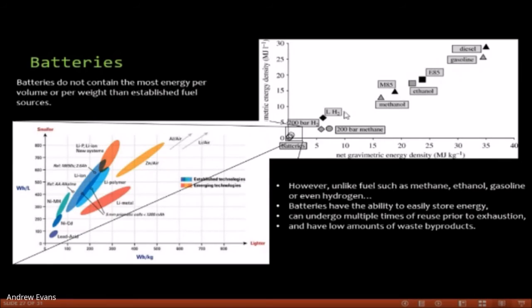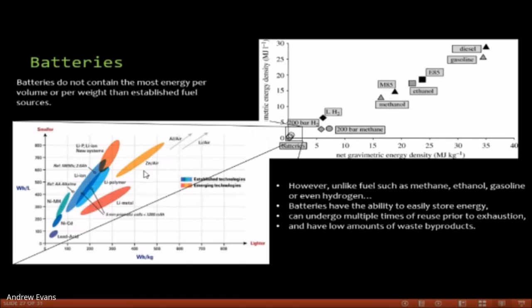If I try to use hydrogen in cars or methane in cars, the liquid hydrogen, these guys are pretty low energy density, but why do we consider them? Why are they being considered as fuels? Well, they're cleaner. They're renewable. You could hypothetically produce hydrogen by splitting water, remember? And even going gaseous hydrogen down here, 200 bars, it's even lower energy density. But once again, the renewability. And way down here in the very bottom are batteries, which obviously, if you look here, suck.